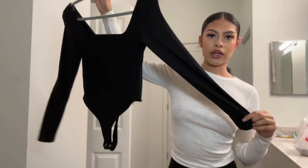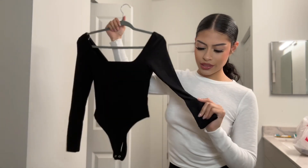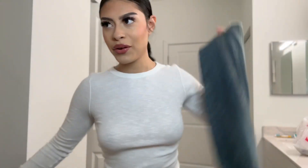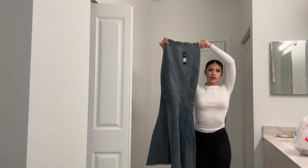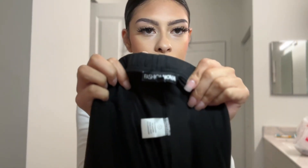Then this bodysuit — it has like a little thong action going on, the material is really soft, it's actually like a silky kind of material. And my favorite one that I got — I don't wear skirts at all, I only have like two in my closet — it's like this long, goes like this. I also got some boots that I'm going to show you guys. Oh yeah, I forgot to mention — the leggings are also from Fashion Nova.